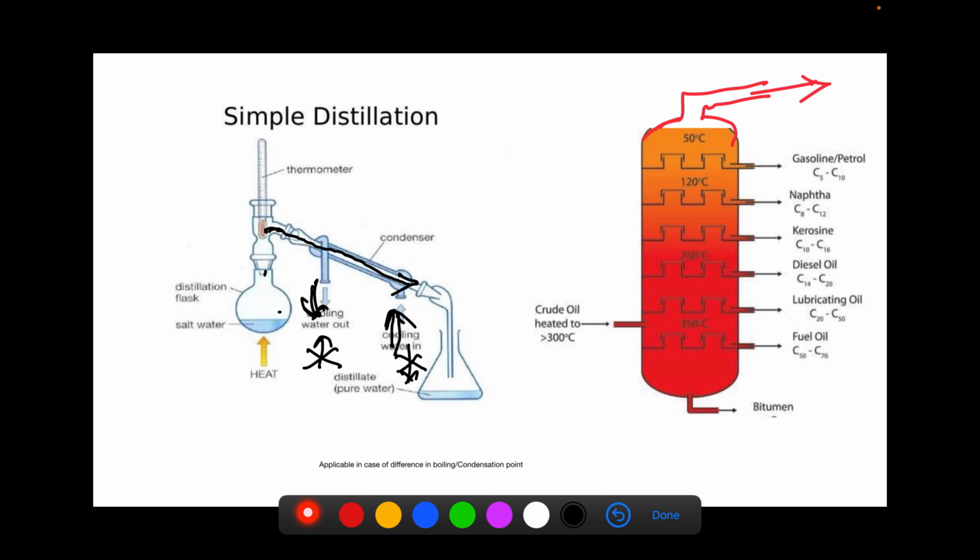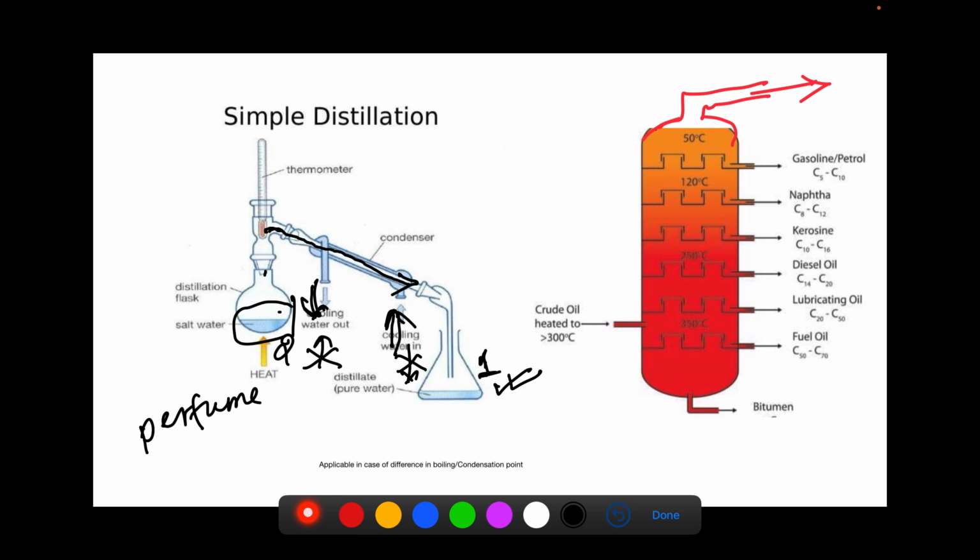So this cold water reduces the temperature of this vapor and it condenses into liquid. The remaining liquid, which was mixed with the previous one, say liquid number 1 and liquid number 2, can be collected from here. So many substances like perfume and alcohol are prepared using this method of distillation.